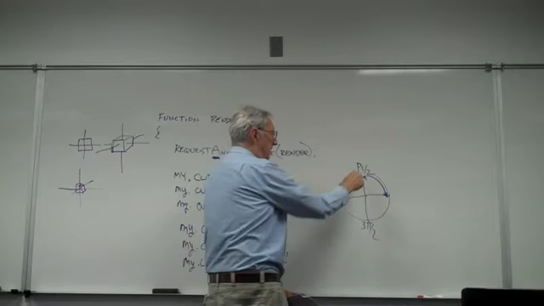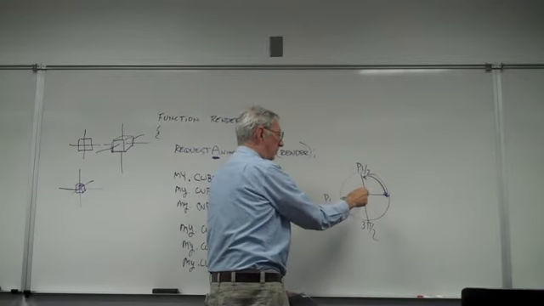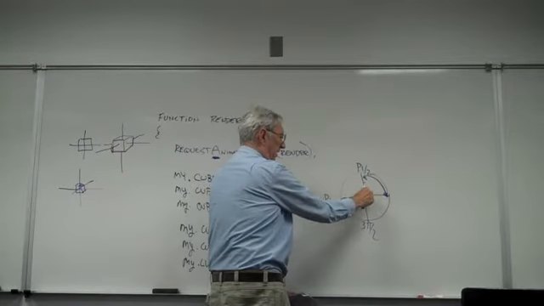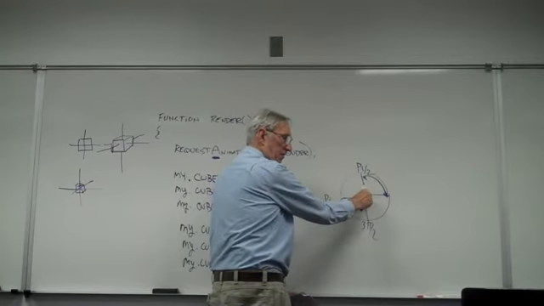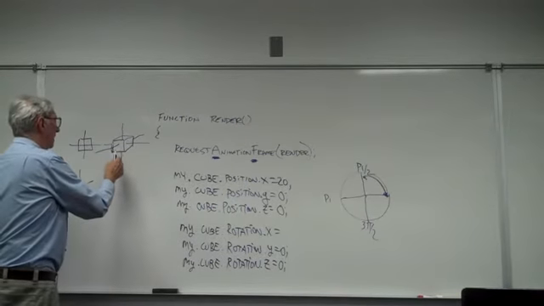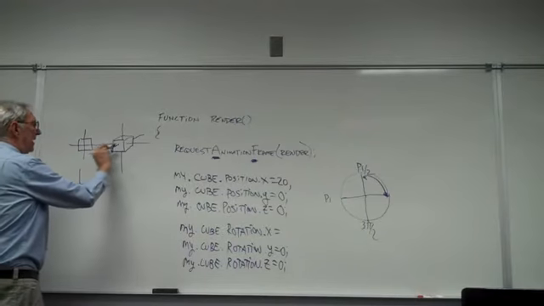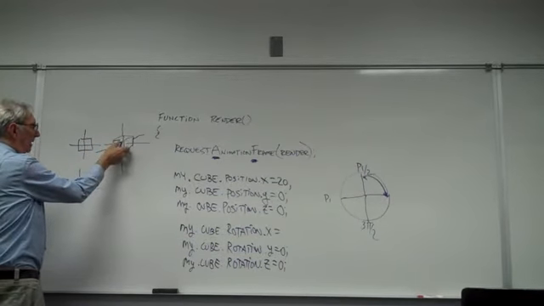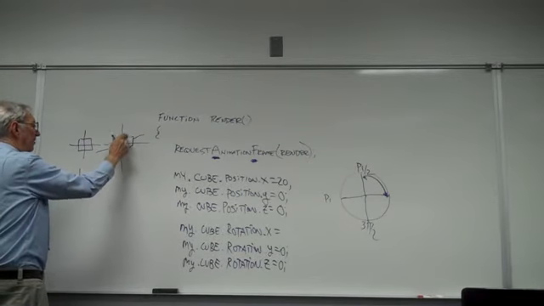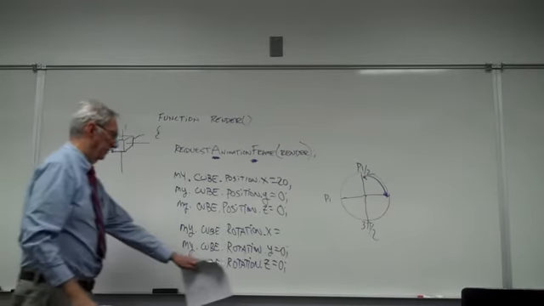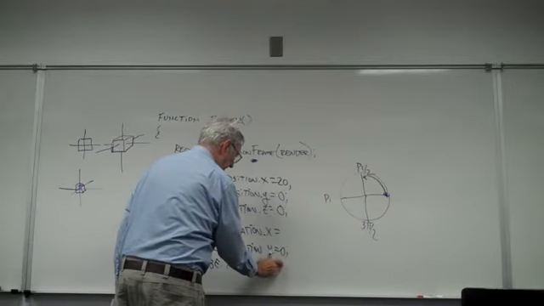But either one of these, pi over 2 or 3 pi over 2, what it will produce is, if you have the original position here and it turns up to here, it will now be perpendicular to what it was originally when it started. So in the case of this cube, if I rotate it over the z-axis by pi over 2, I'm turning it so that this side right here goes up to the top.